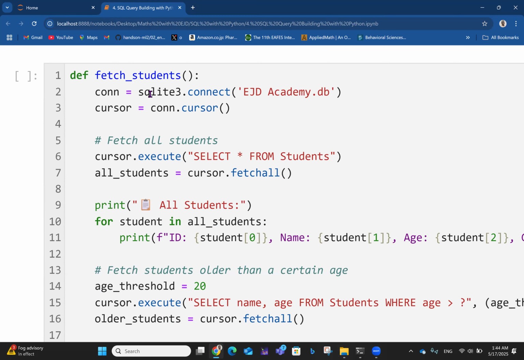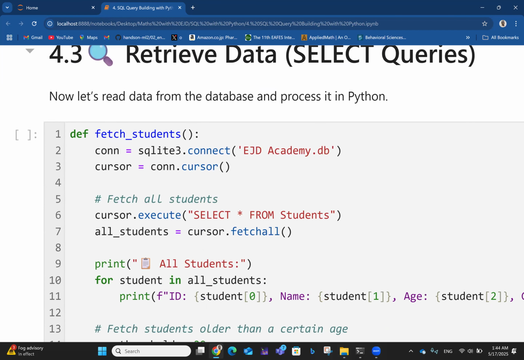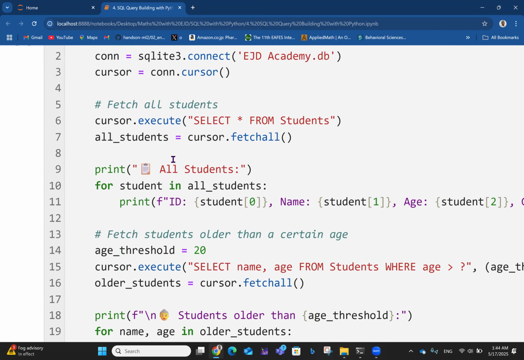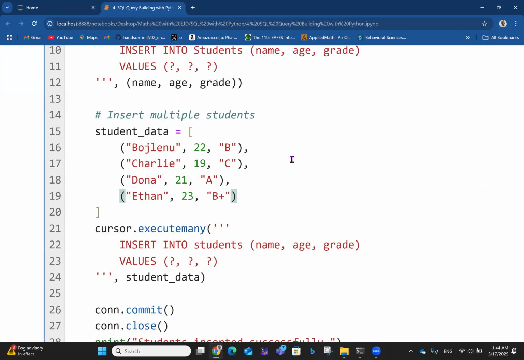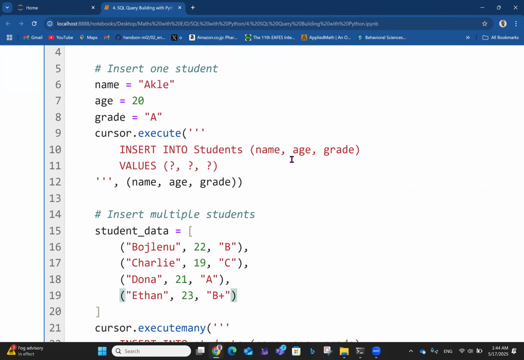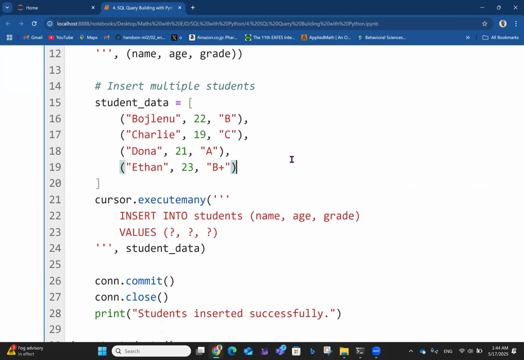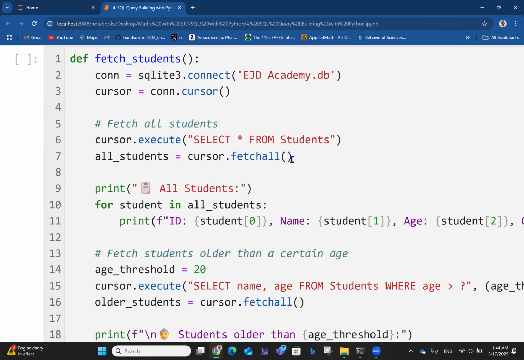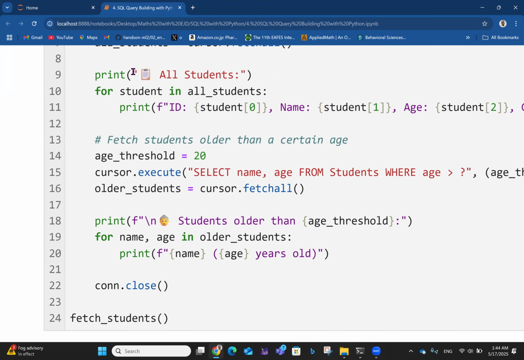So here again, we closed it before. So again, we have to connect with it, create the cursor, and cursor.execute. You want to select all student rows, right? SELECT * FROM students. That's from the students table. So all_students is equal to cursor.fetchall. So you want all the rows available. And of course, we expect to have five, right? Five because we committed one, Clay, and then we committed four: Baudelaire, Charlie, Donna, and Ethan. So then you print all students.